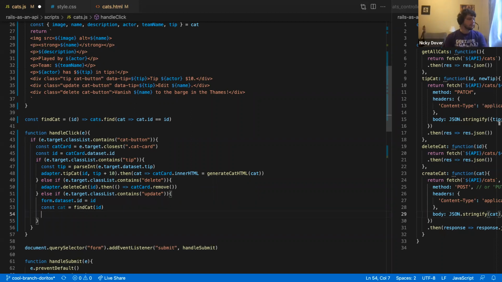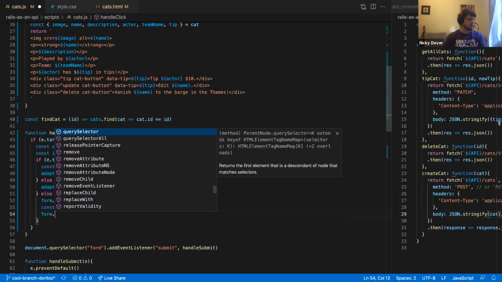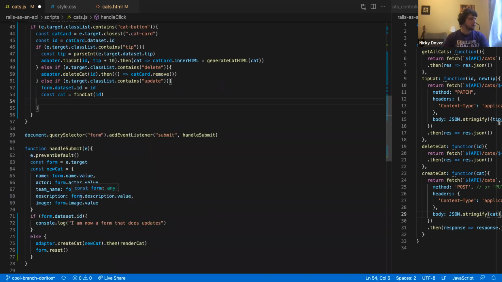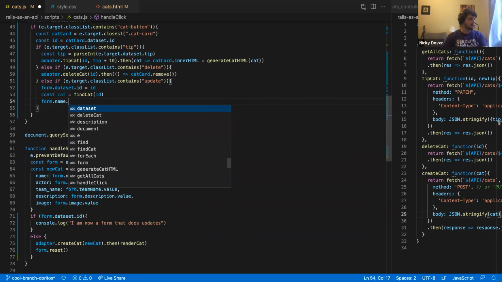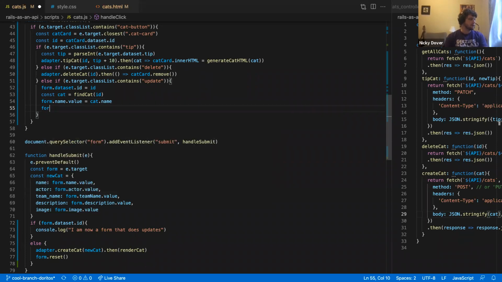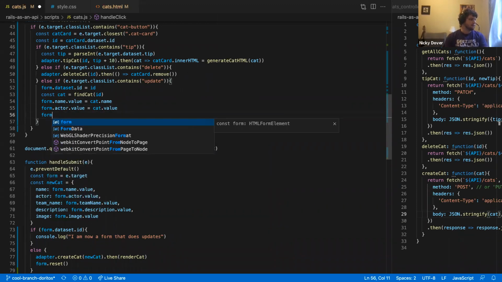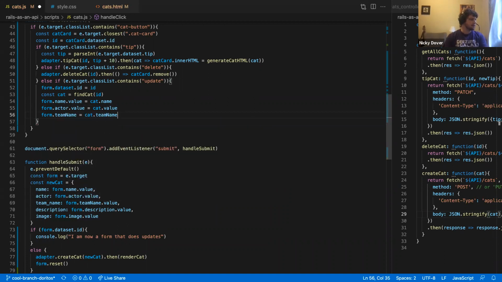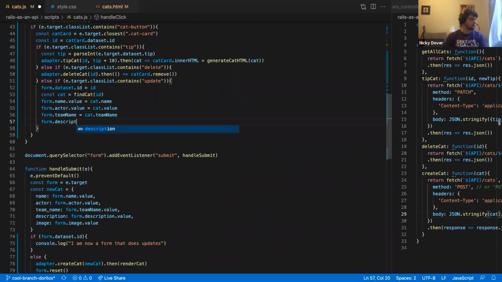And I can go into my form and say, hey, form.name.value equals cat.name. Form.actor.value equals cat.value. Form.teamName equals cat.teamName. Wait, dot value.